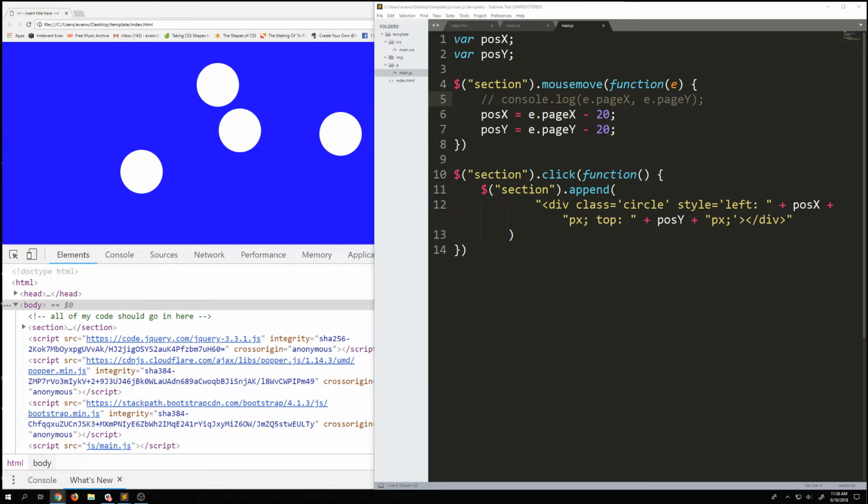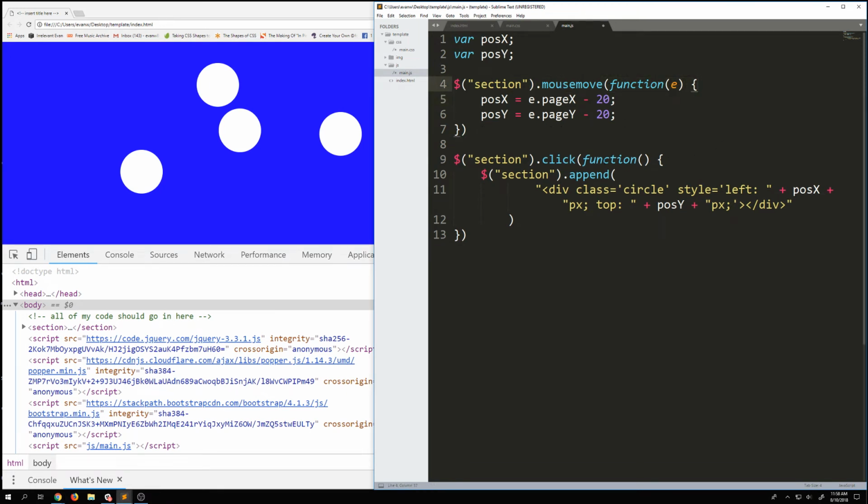Stop me, anybody out there, if you have any questions or you want me to stop and backtrack. We don't have a whole lot of code on the page, but it can definitely feel like unfamiliar code if you haven't dealt with event listeners or haven't had a lot of exposure to jQuery at this point in time.